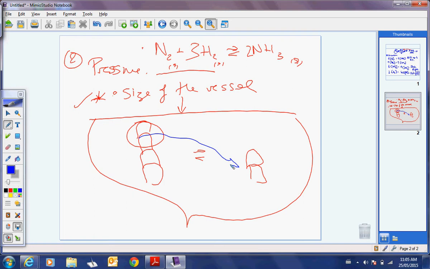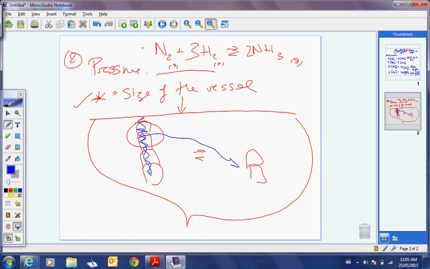Okay, so what happens is you increase the pressure in the system, and it's the nitrogen and the hydrogen that feel that pressure the most. And you're increasing the pressure, and the equilibrium goes, whoa, whoa, let's decrease the pressure. They're like teenagers, right? Every time your mother nags, what do you do? You lay further back, right? I told you to clean your bedroom. It takes you even longer to clean the bedroom. Right? If you get the pressure increased, you tend to decrease the pressure. That's what equilibrium systems do.